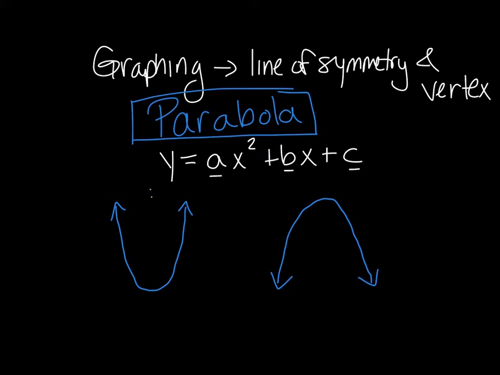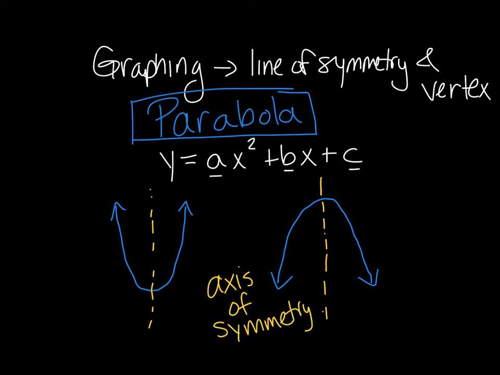So if we draw this imaginary line, we usually use dots to draw the imaginary line. Because when you do dots, you're saying it's not really there, but visually it's nice to see it there, but it's not really part of our graph. So when we draw those lines down the middle, this line down the middle where it folds is called the axis of symmetry. Okay, so that yellow line there on both of them is called your axis of symmetry. It's the line down the middle.